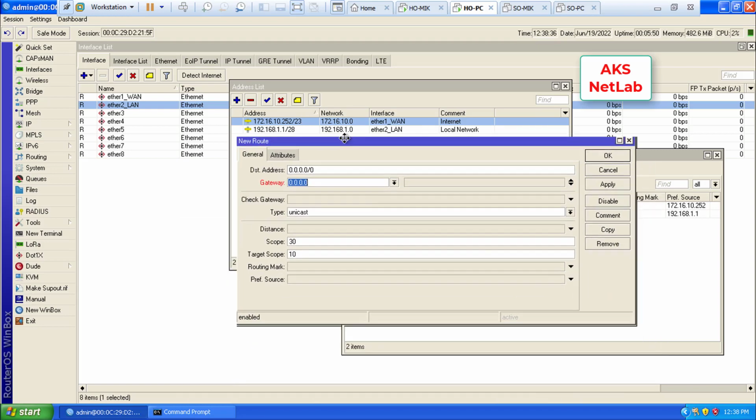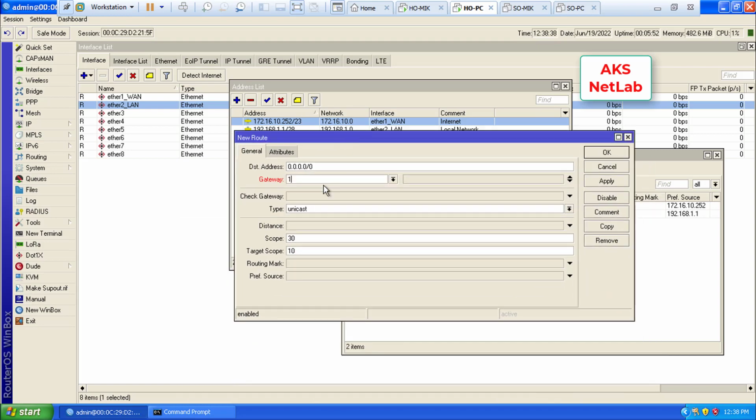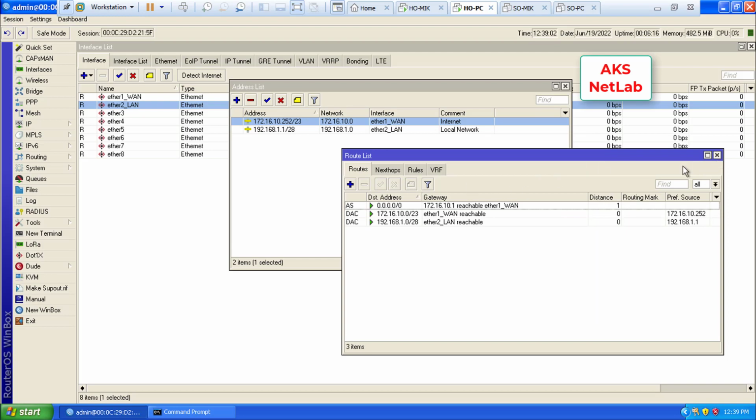So I am assigning the IP address of the gateway 172.168.10.1, and here you can see if the gateway is OK. It will show reachable Ethernet 1. If there is any problem, it says unreachable. Apply, OK. You can see my Ethernet 1 is reachable. So apply, OK. I have assigned the route.